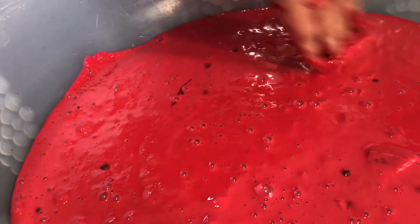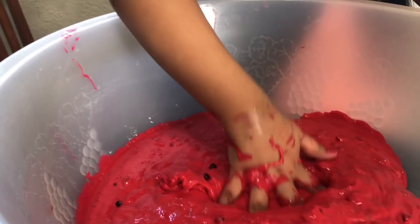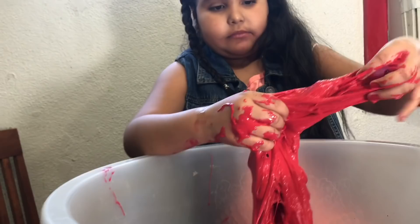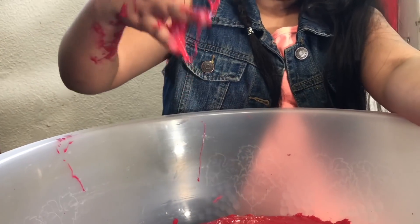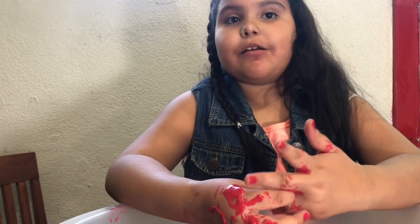Don't they look exactly like seeds? Wow, look how satisfying this is coming out! It's like a perfect watermelon color. I feel like eating this because it just smells like watermelon. The Orbeez look exactly like seeds. It's like all watery — it's so perfect that it's pulling up on my hands. And remember you guys, we didn't use any activator, any borax activator.